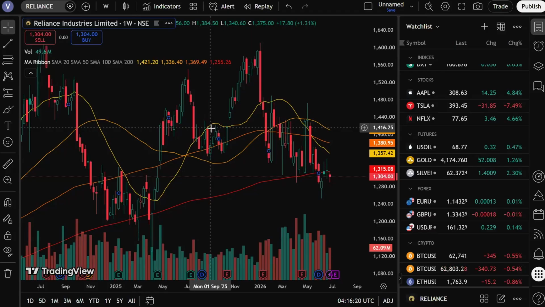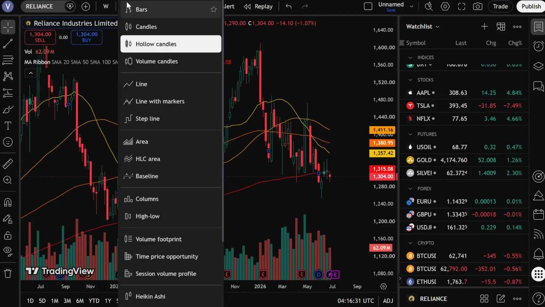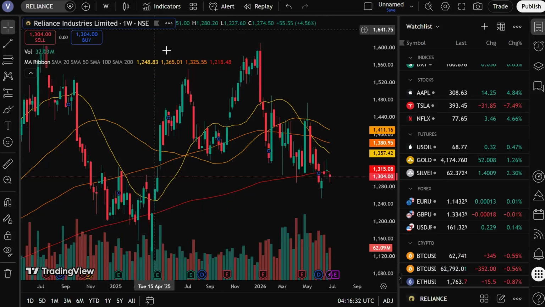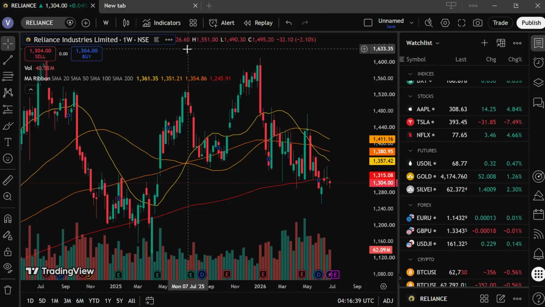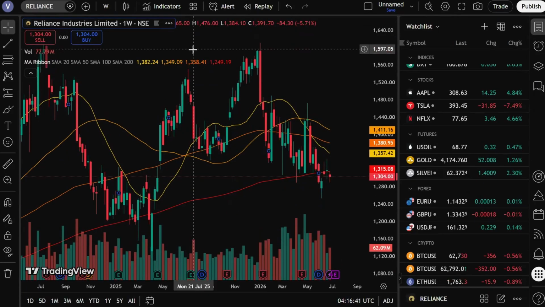You can go to settings, and I'll show you settings once again. Next thing we'll do is indicators. You can switch back to normal candles, and we'll continue on indicator. Yep. Can you click on this thing, on this arrow below MA ribbon? No. Stay on the same tab. Can you click on this tab below MA ribbon? I want this indicator to be hidden.